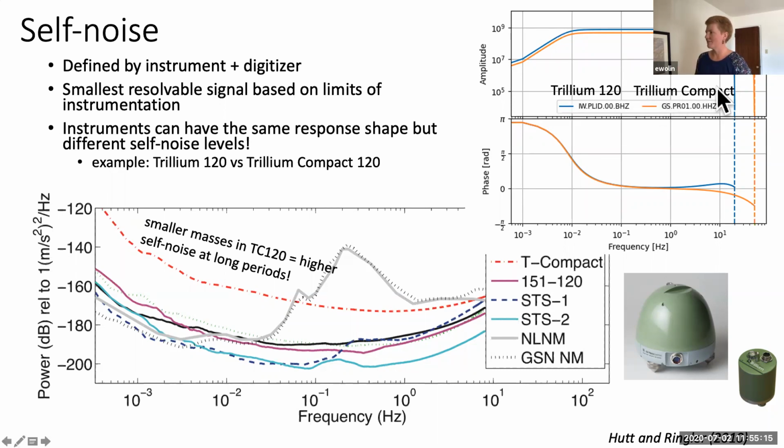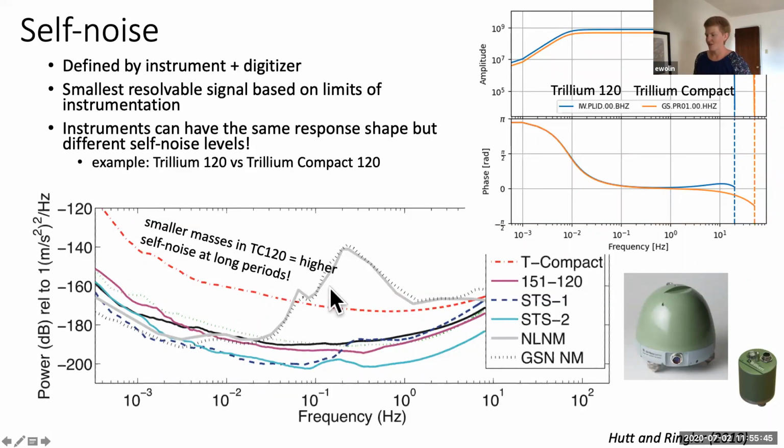And here is a Trillium compact seismometer. Same manufacturer, this is about the size of a can of soda. And although they have essentially the same response, you can see that the two examples I picked here have different sample rates, but they have the same long period corner. They have very different self-noise. So the plot we're looking at here is power versus frequency. So we've taken that Peterson noise model and flipped it around.